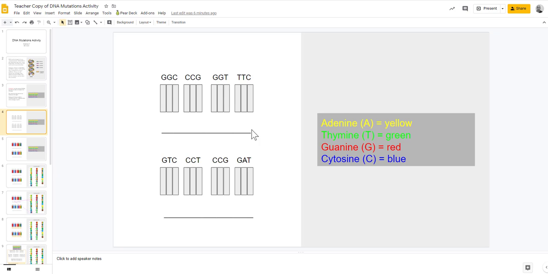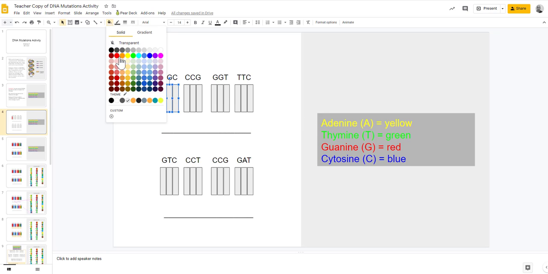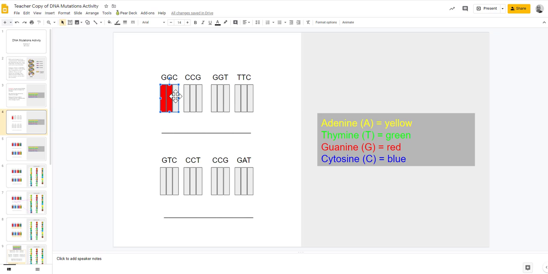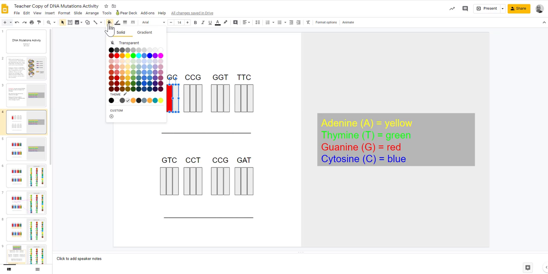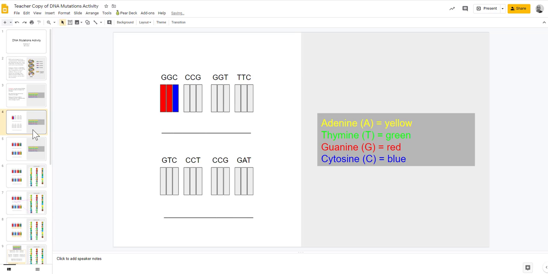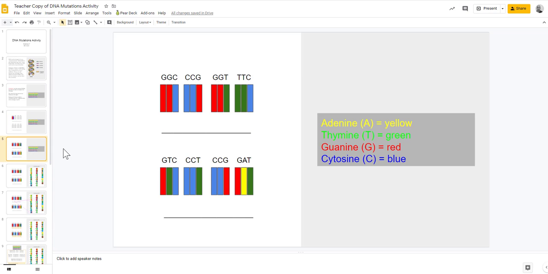So what I'm doing right now is I'm going to put the colors based off of these bits of information right here into each one of these different rectangles. So for example, with this one, for that rectangle, that's a G, and G is red. So I'm going to go ahead and paint that red like this. Here's another one that's a G, and I know it's a G because it's right there. So I'm just going to click right there, make sure that I make that red. And then that's a C, and C is blue. So I'm going to make that blue. Now you're going to continue that for all of these right here.